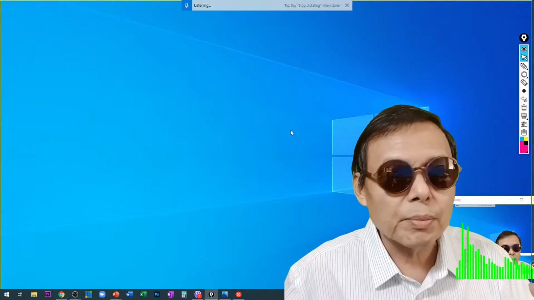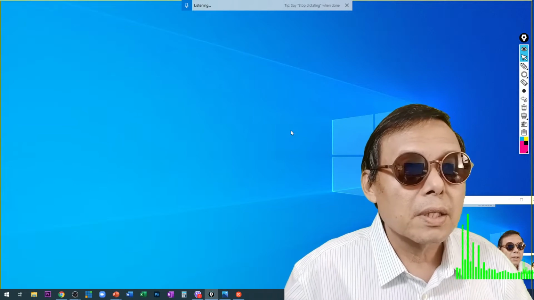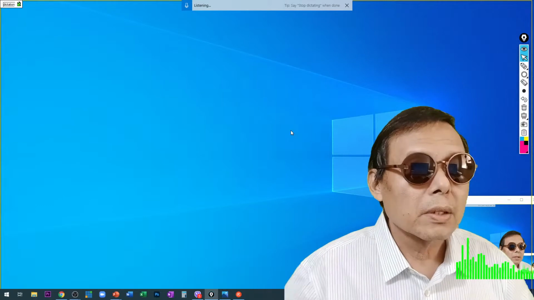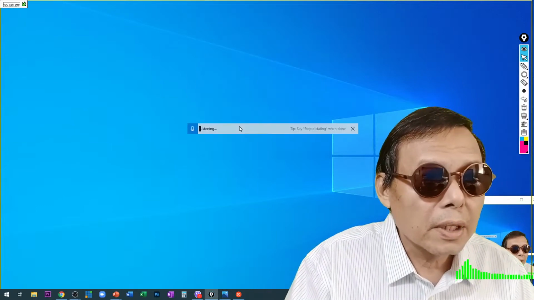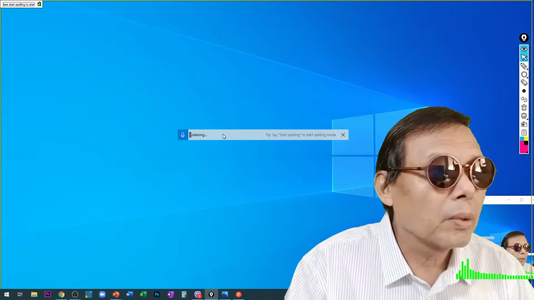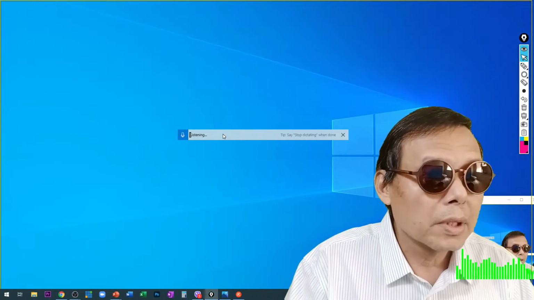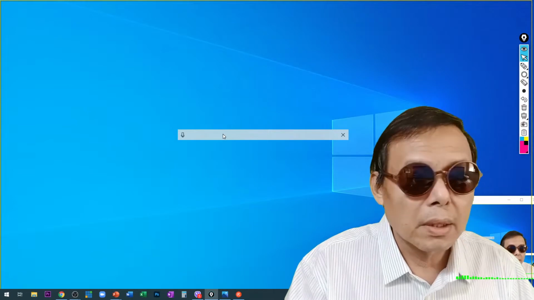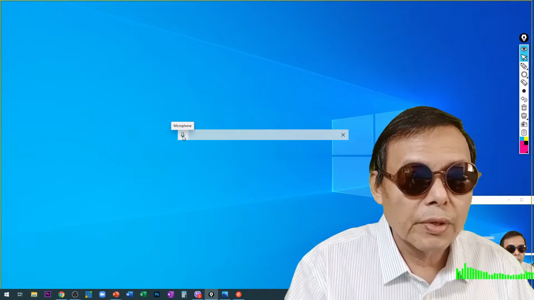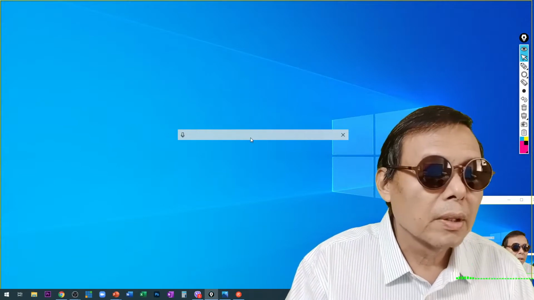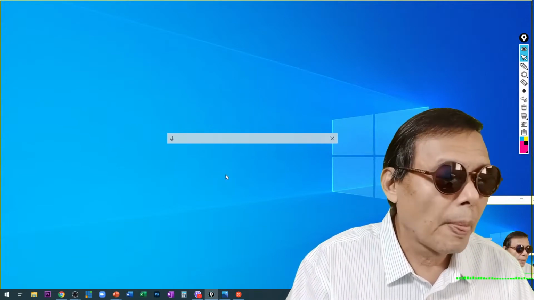If you can see at the top of the screen, it says dictation. And here in the center of the screen, it says listening, say start spelling to start spelling mode. So if you want to dictate, this is for dictation.